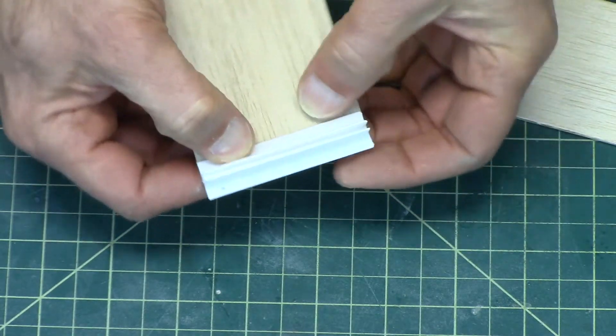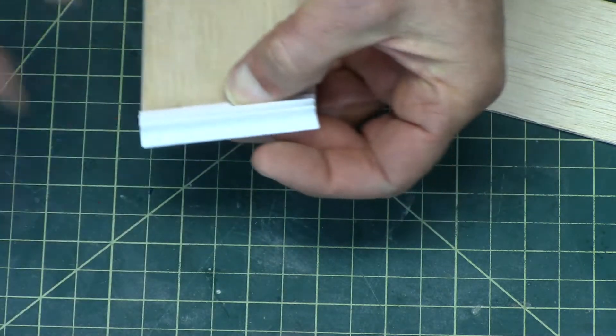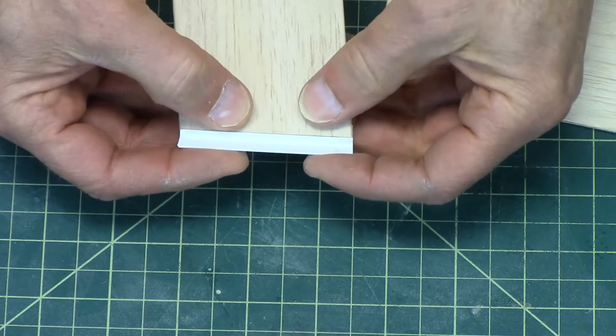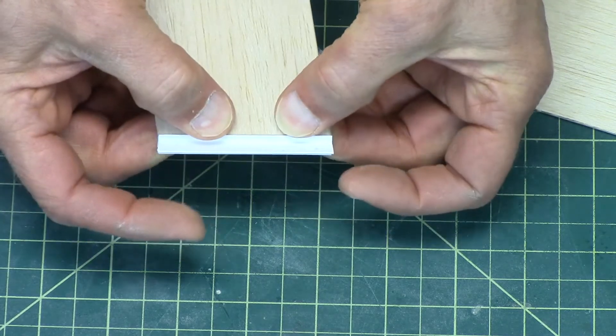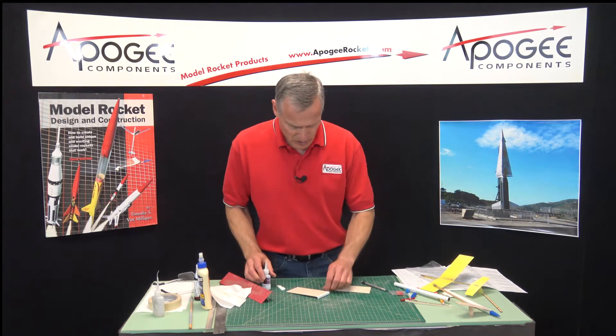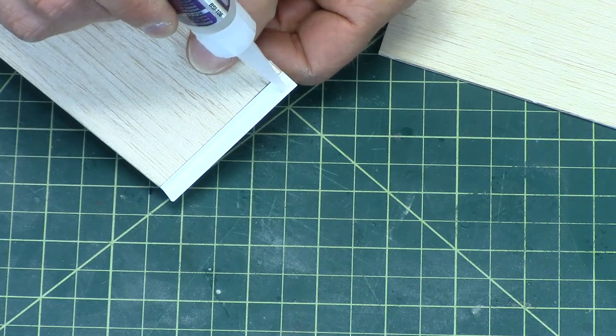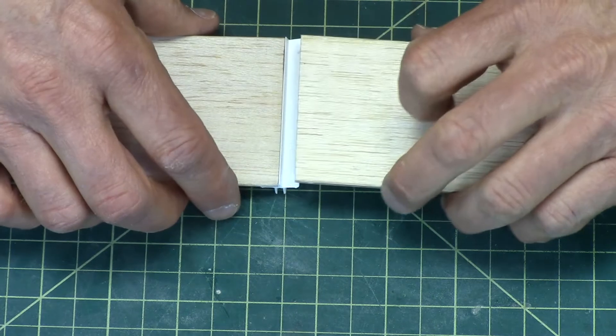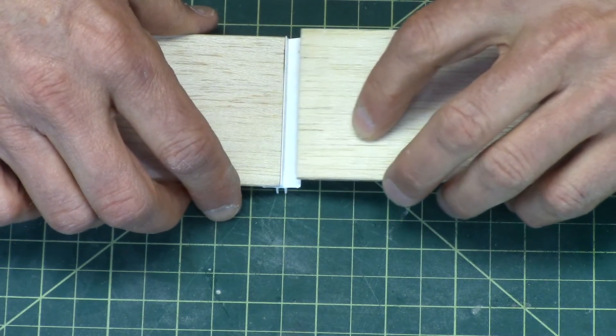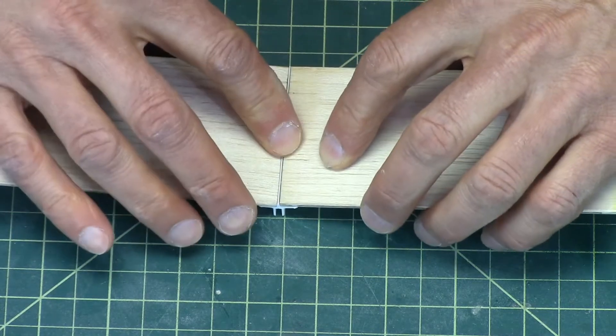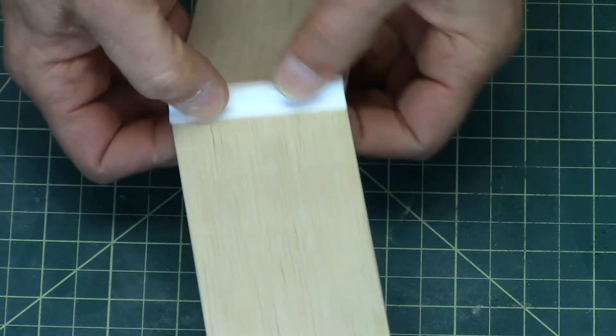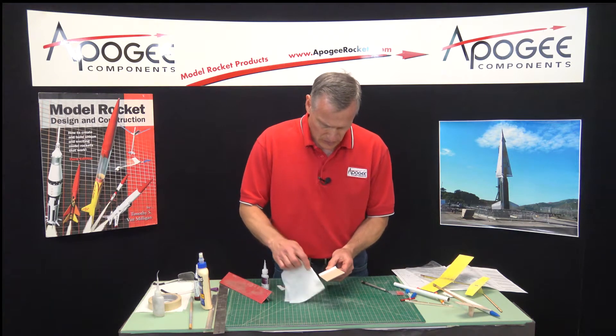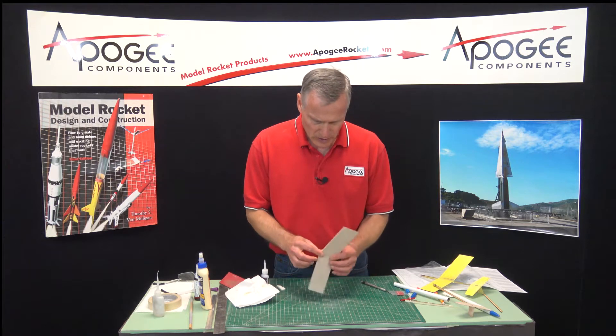And then just press it down hard. And you can see if you flip it over, you can press down over here too as well. I always like to wipe off any excess glue. Make sure that the edge right here is lined up right along that little spar along the top. And then just do the same with the other side. Just like that.